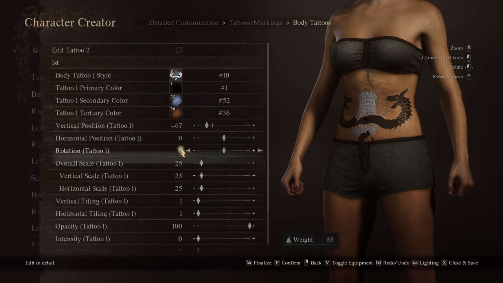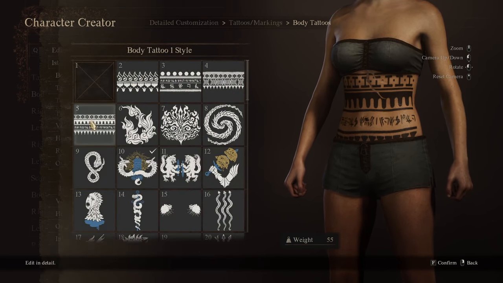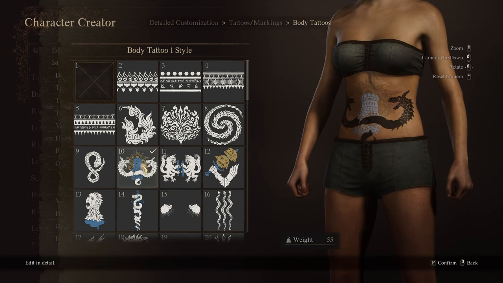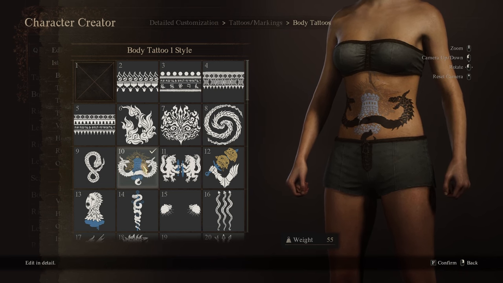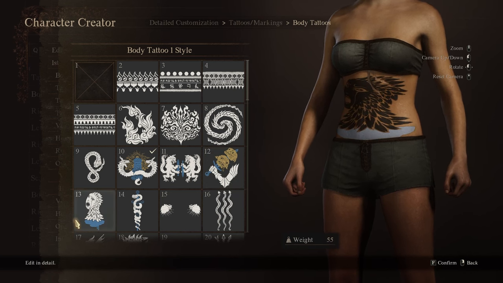Let's do that. There you go. So the way it works is you have regular tattoos. You can move them around. You can make them bigger and smaller. And then you have some that have different colors. There's a primary color, that's the white. The secondary color is the blue. And the tertiary color is the bronzy gold color. And yeah, you can customize them any way you want.